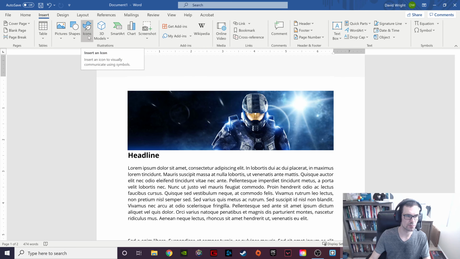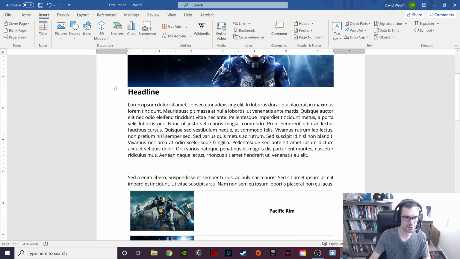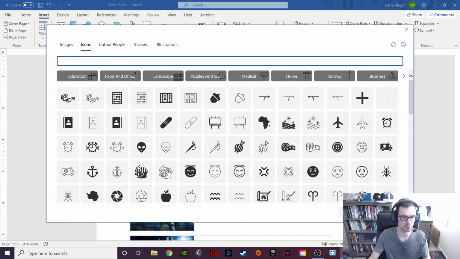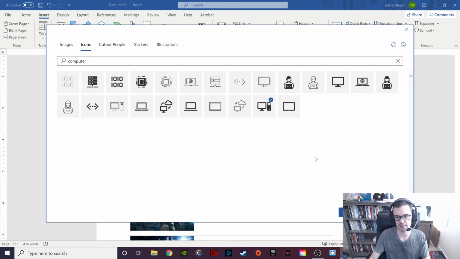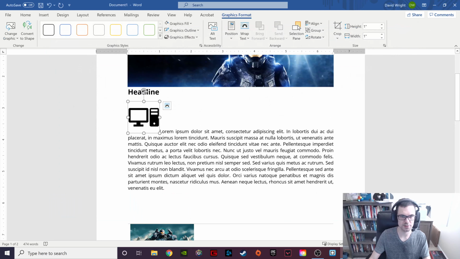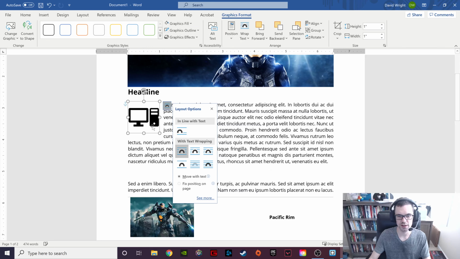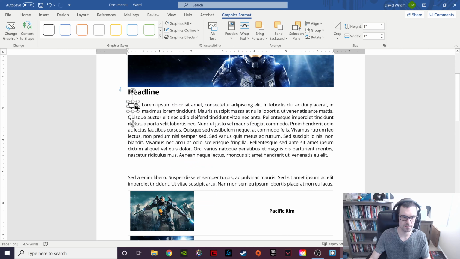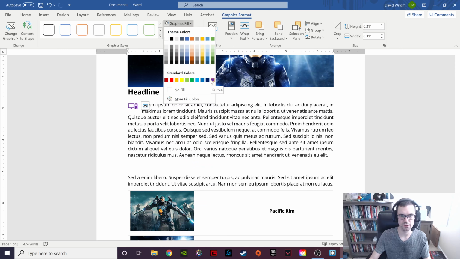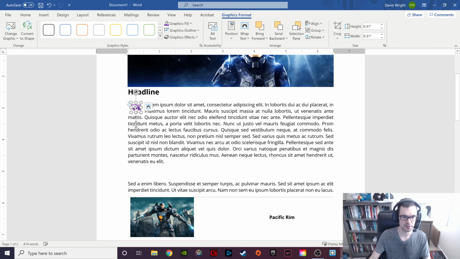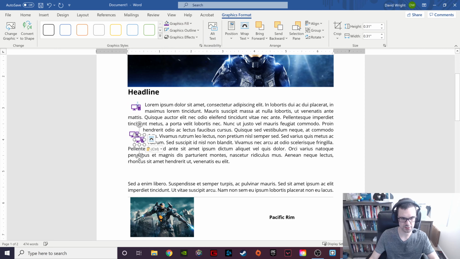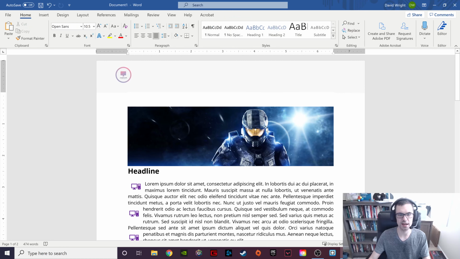Lastly, so we're going to talk about icons. Icons are kind of helpful because you could use them almost as bullet points. I'll search for the word computer. This is computer class. Grab this one, and it drops it in there. And again, the same issue applies here. You need to make it wrappable. I think if you made them small enough, maybe change the fill color to a purple or something like that. You could then Control C, Control V, copy these down, have them as different bullet points, and sort of make really nice layouts and documents.